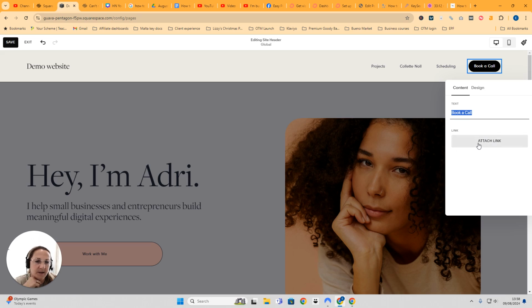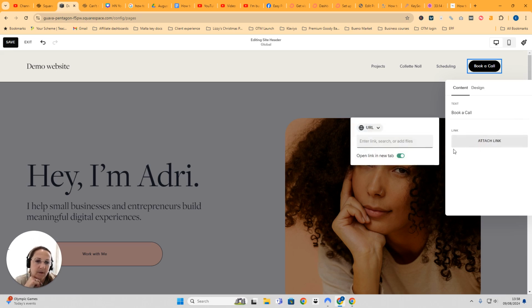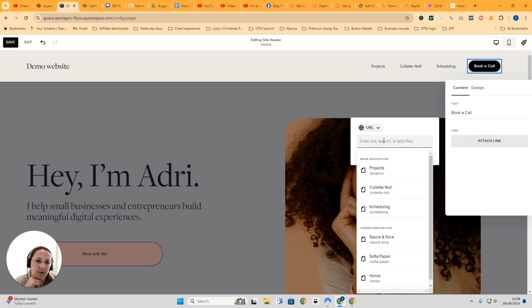Now, if we click attach link, this gives us an option. So here on the drop down, you've got all the pages within Squarespace. So if you prefer them to go into your contact page first, and there's a link there, fair enough. What I would suggest is it goes straight to a scheduler.